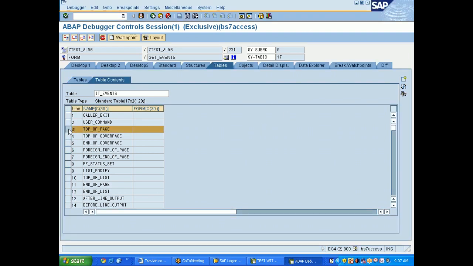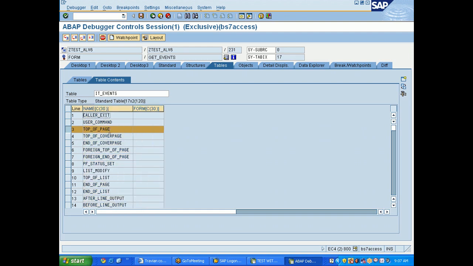So now I want to implement the top of page. In the top of page, I want to give some name here, either your name also I can give. I will give some form name. See, if you observe, this IT_EVENTS has two fields. First field is the name, second field is form.